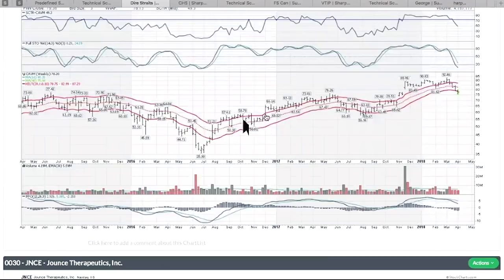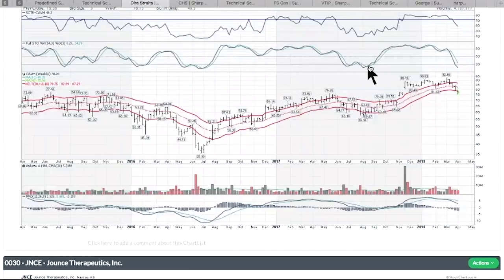But for longer term traders, you're going to set the Keltner channels on a weekly chart. For short term traders, you're going to set them on a daily chart. Feel free to go back and read Arthur's setups for how to use some of these trading systems. You can also use them in combination with the full stochastics.